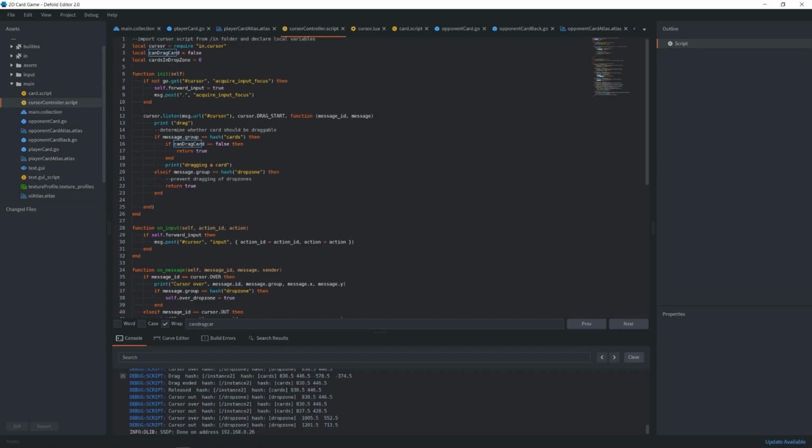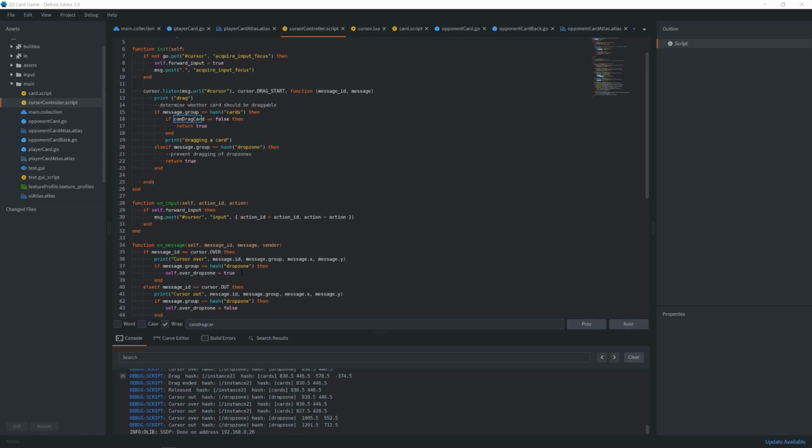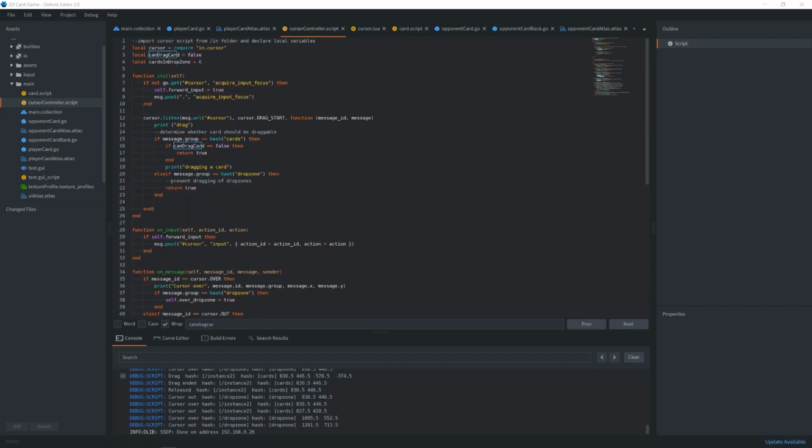Let's take a look at the issue that we're having with dragging cards and them not being in the right position. So we want to set the position to make the drag card to the top. And this seems to be correctly written in terms of code. It's certainly working in my other, in my cheat sheet or my other version of the game here. So all of that is correct. Let's see where else we may have gone awry here.